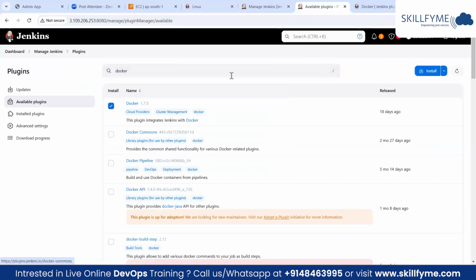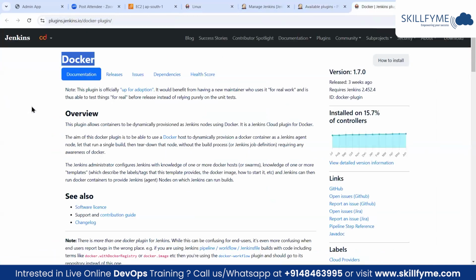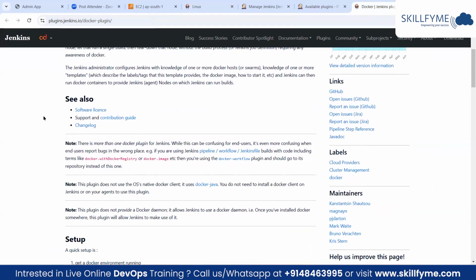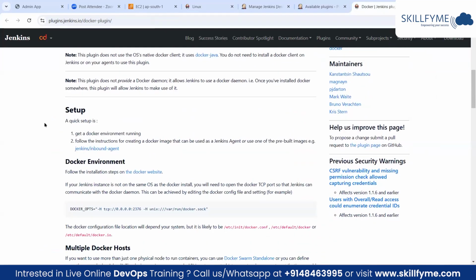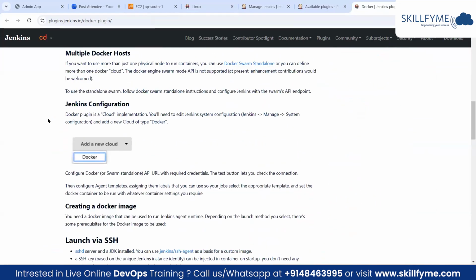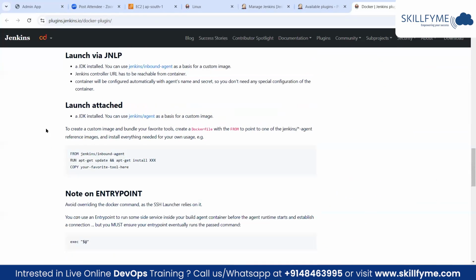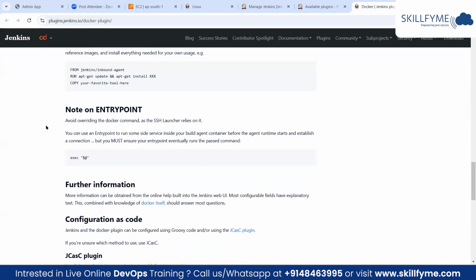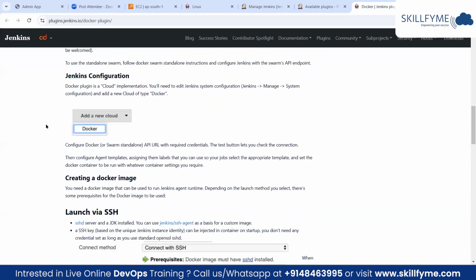Now, my requirement is I want to install the previous version of the plugin, right? So what I can do here, I can select the plugin and go to the official page. On this official page, you will get the complete picture about the Jenkins plugin: what the plugin is all about, how to set up the plugin, how to use the plugin in a Jenkins project, what parameters are needed, and how to troubleshoot any issues like that. You'll get a complete picture about any plugin you want.